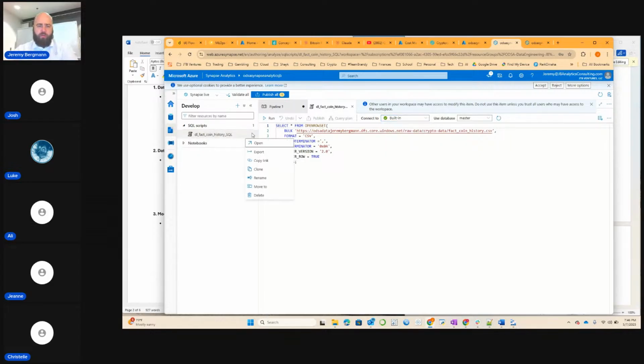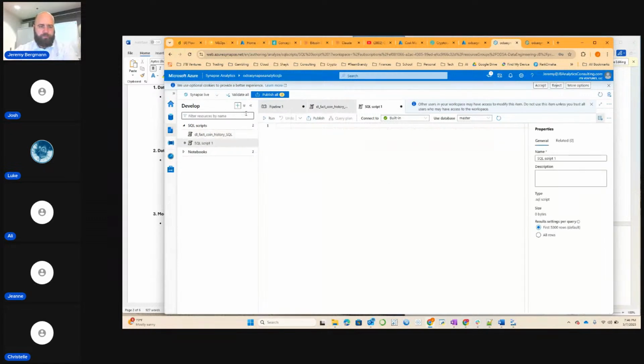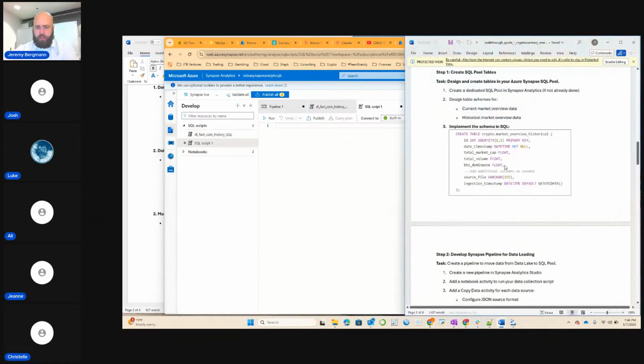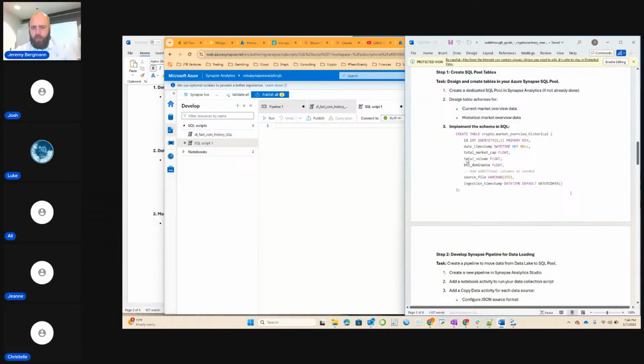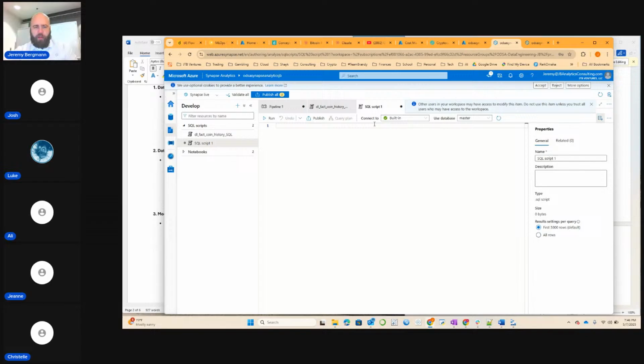So you could do new SQL script and then take this SQL code and create that table inside of your serverless SQL server.